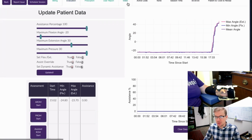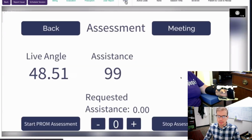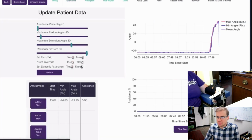I will say this though, really good movement in terms of the actual capacity. So that's really good. I have worked so hard for almost 5 years to preserve range of motion. Yep, and it is quite evident. So what I'd like you to do now, Polly, is go ahead and flex down as far as you can for me. Great. Very good. So nice movement and deflection, and that's really good.